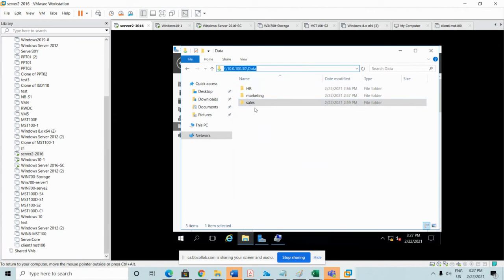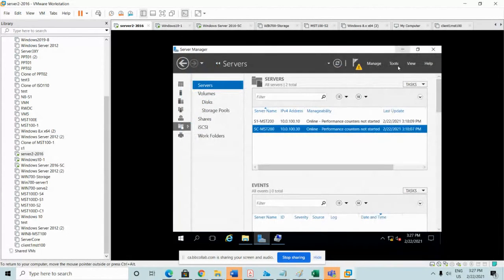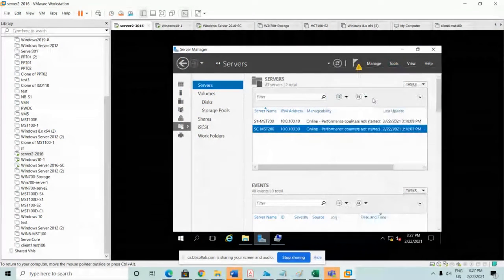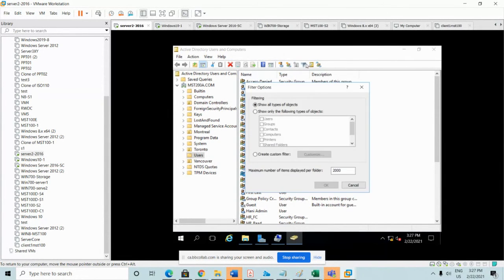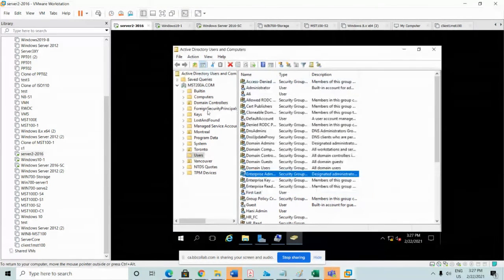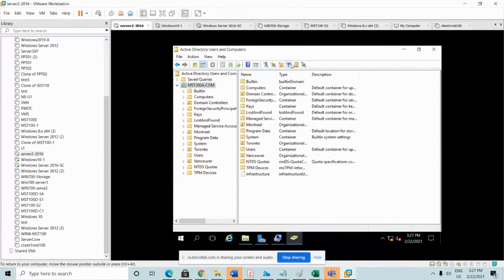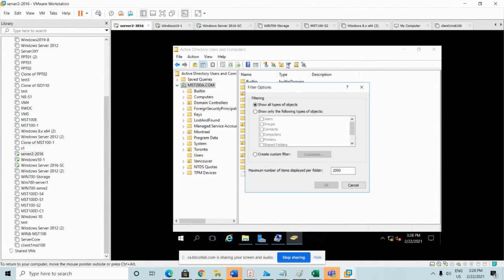How can we test now whether the things that we have done work or not? We can go and log in with that user, Fred, whatever, and check that. Let me check whether the user can have access to that one or not. If you want to find that one, you can go to the find. You can click on your domain. You have the ability to set the filter or find something.